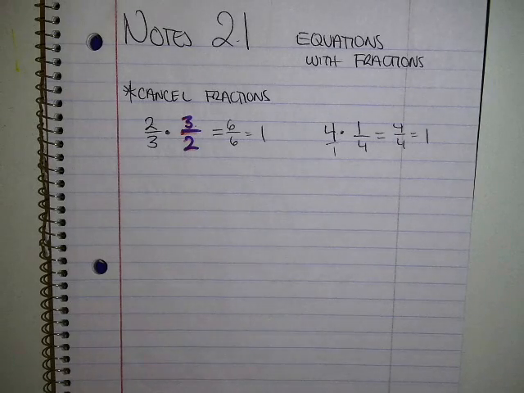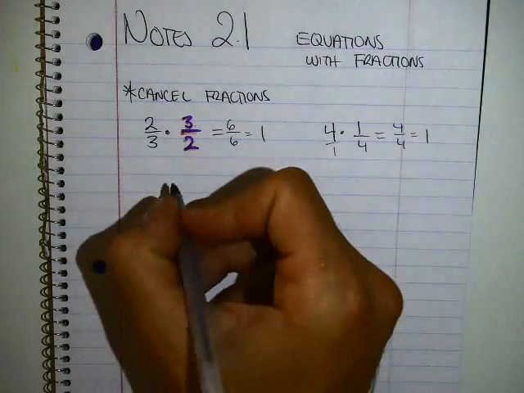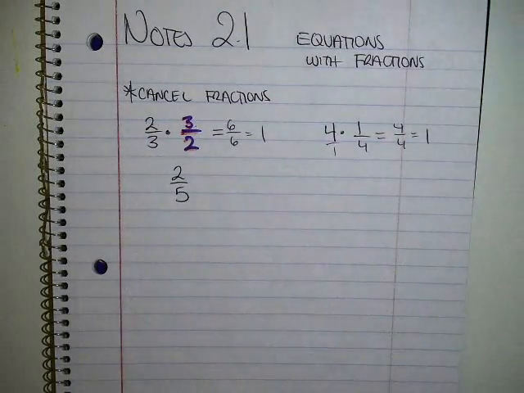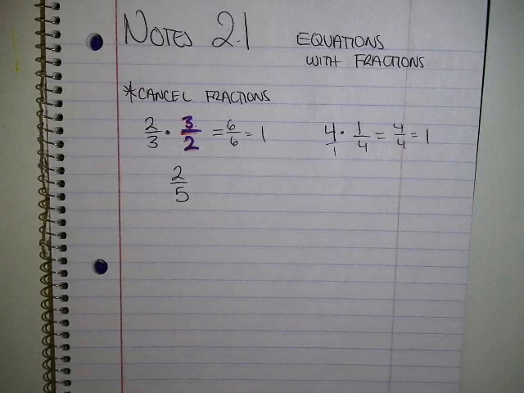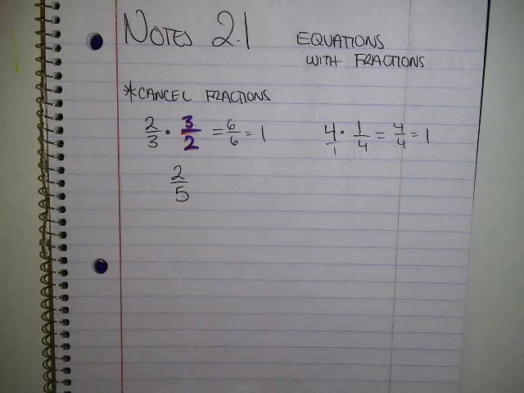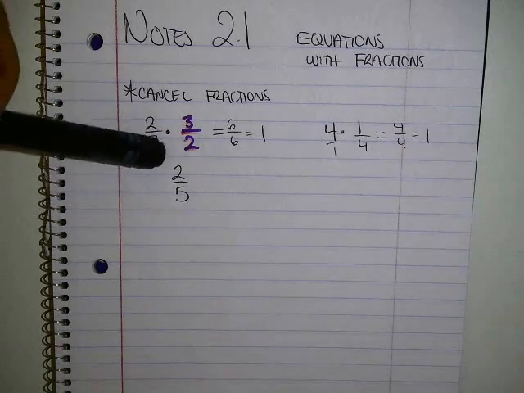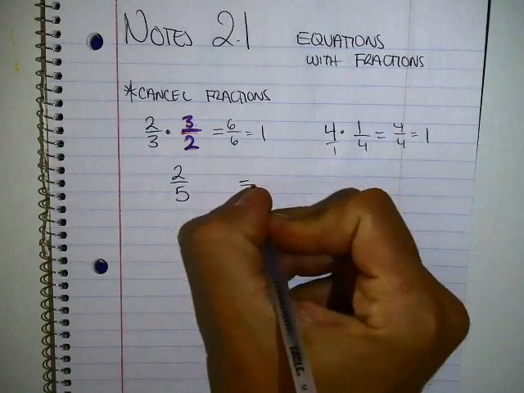Or how about this? What if I give you, I don't know, 2/5? And now I say, I just don't want that to be a fraction anymore. I want it to be a whole number. I don't want this 5 down here in the denominator. What could I times it by just to get rid of the 5? Leave the 2, but just get rid of the 5. I want to change 2/5 into 2 somehow.